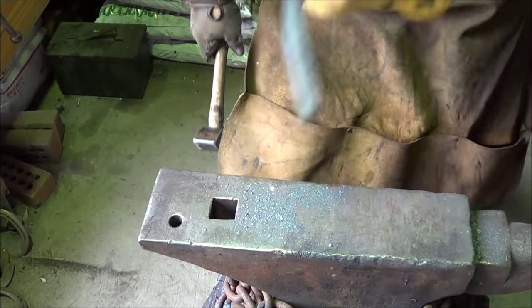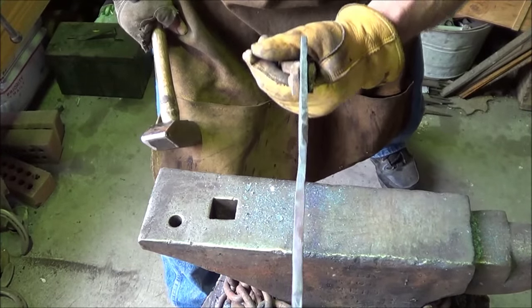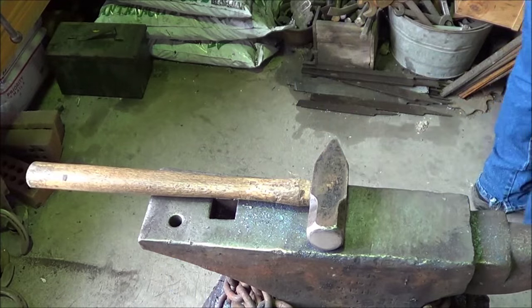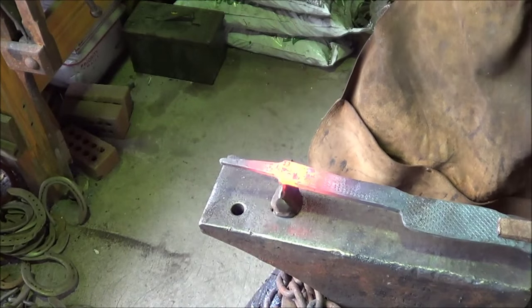Alright, what I'm trying to do now is, can you see it? I ignore the tail end there. That's going bye-bye. Trying to keep pretty close to the same spine thickness. Get rid of that tail. It has been 16 minutes. Get rid of that tail, man. I wish I had sharpened my cutter.